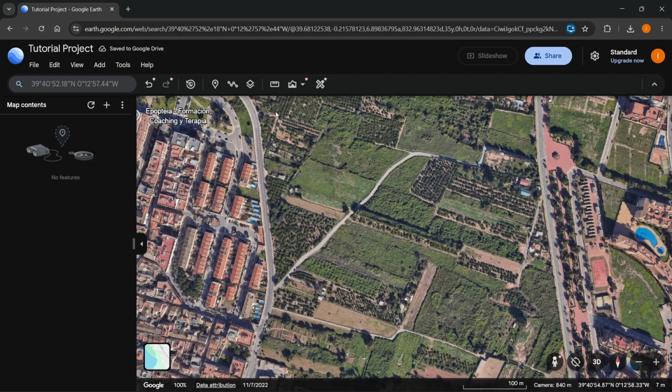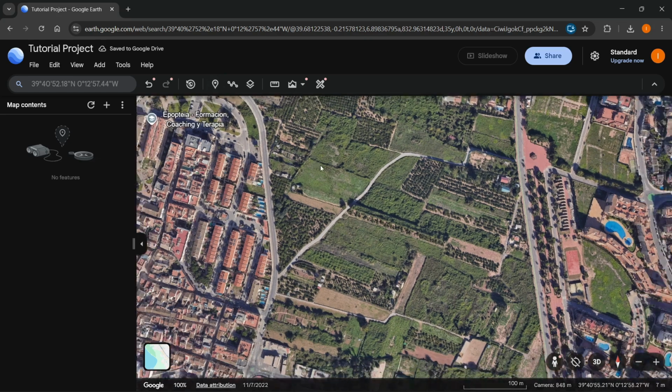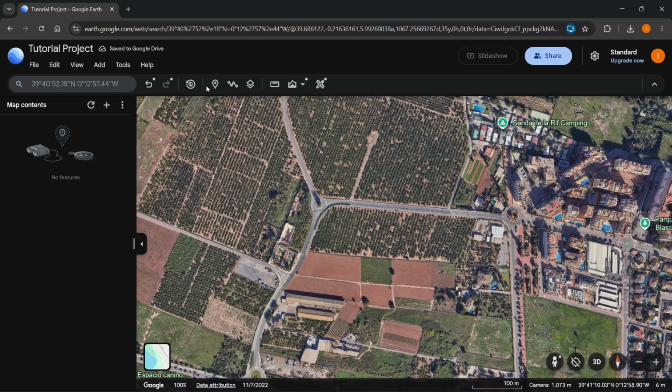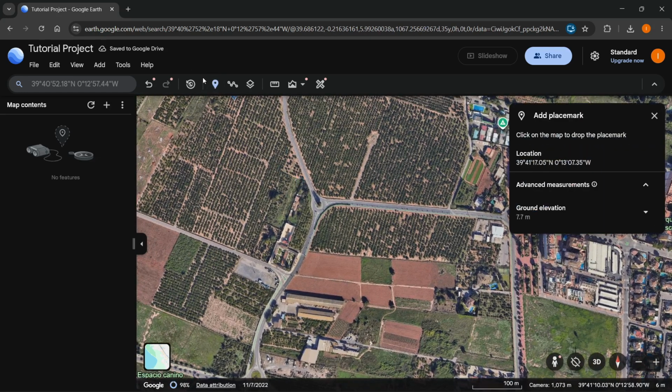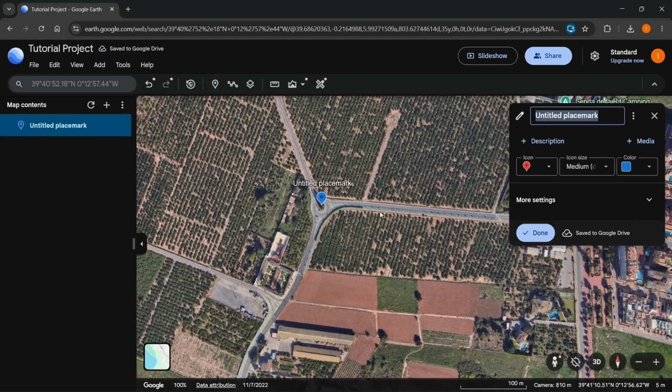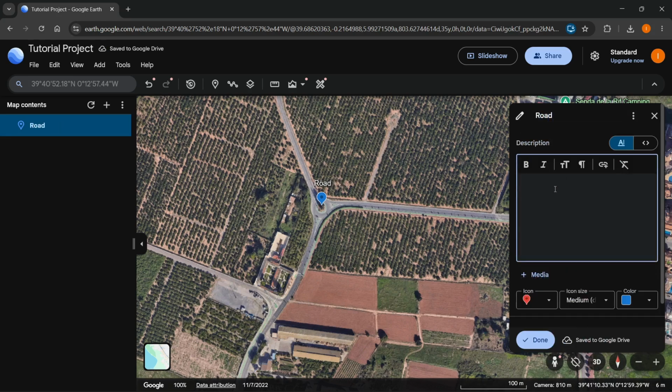Now the second thing you can do is use these place marks. So we can add the place mark anywhere, like for example, if I want to add it over here, so I'm going to just click over here to select the tool, click here in the middle, there we go, and it's going to basically put on a place mark, and you can just go ahead and title it whatever you want. So for example, I'm going to name this one road, and then description, I'm going to just click over here, and I'm going to type in, for example, coordinates, and you can of course type them in here if you know them, or if you don't know them, that's also fine.